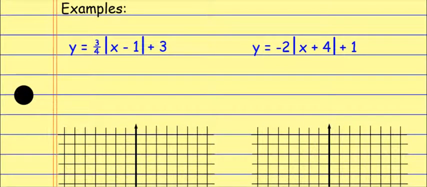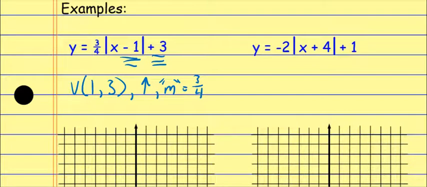For example, if I look at something like this guy, again, I want to find the vertex. So I start by finding the vertex. And the vertex on this one, remember, I do the opposite of this guy. That's a positive 1. But then this guy, I take it exactly the way it's written. That's a positive 3. So my vertex is (1, 3). Then I look at the a value right here, this value out front. Because that's positive, this is going to open up. So I'm going to state that the graph is going to open up. And then my slope, essentially, again, it's not exactly the slope, but we'll treat it kind of like slope, is whatever that a value happens to be. It's the 3/4. We just have to ensure that we're graphing a V, first of all, and that it opens up using that 3/4.